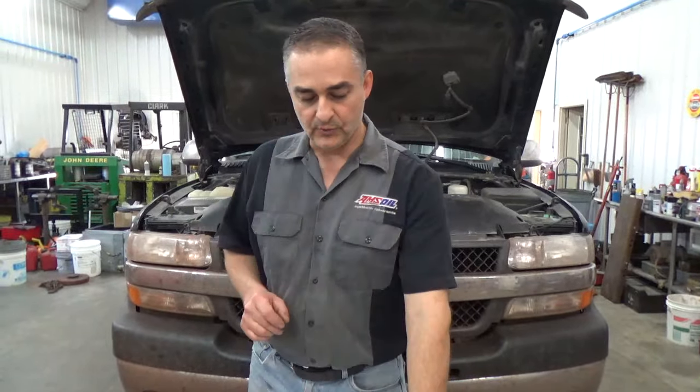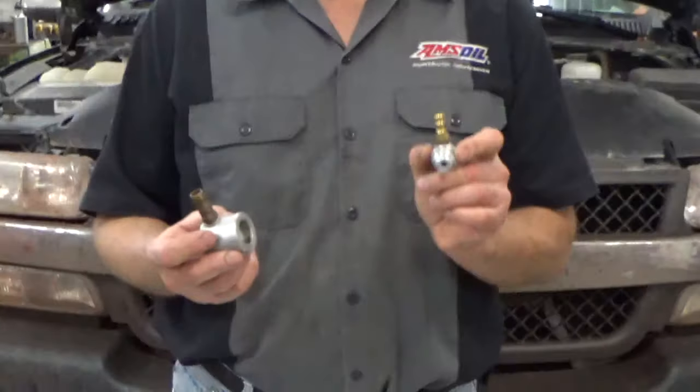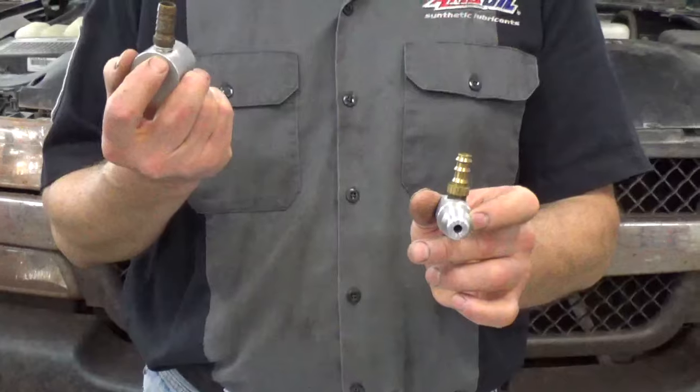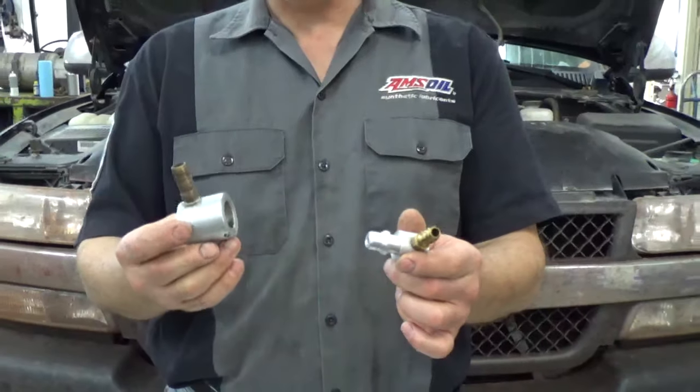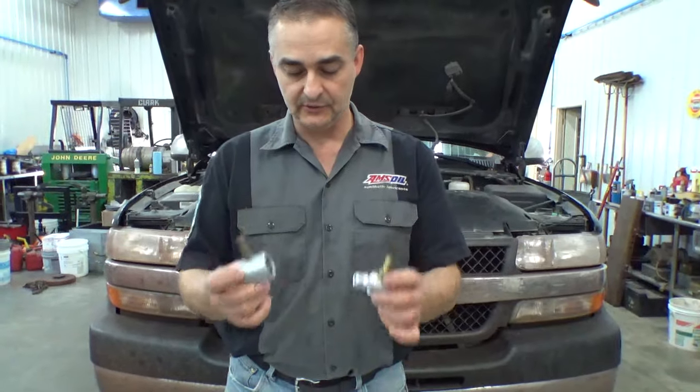So when we go to do that flush, we're going to do it through the transmission cooler line, which is up on the radiator. And what I did, I purchased these here to do that transmission flush. This would go in the radiator, this would go on the line that comes out of the radiator. I've got probably a $100 bill in these two pieces right here. You don't necessarily need to buy those.